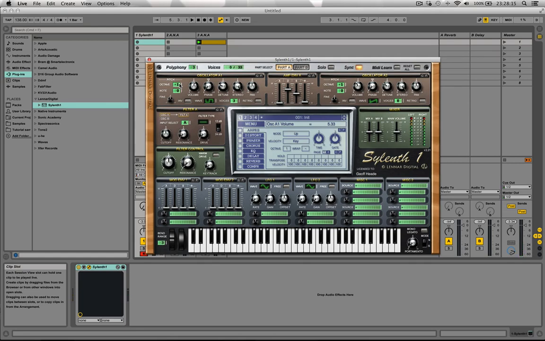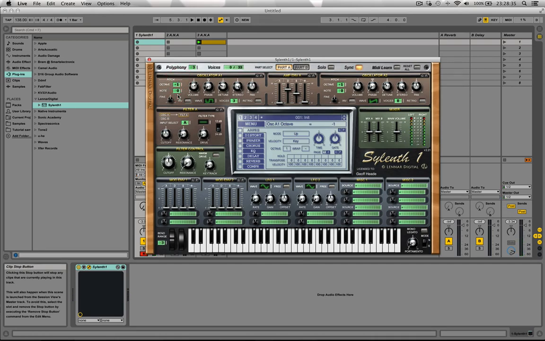Something like that. Just wondering if this might need a bit more. No, I think that's probably okay. No, they're definitely the same octave.